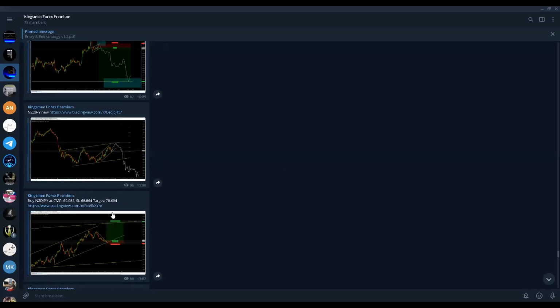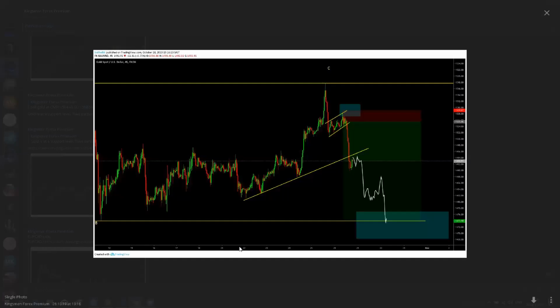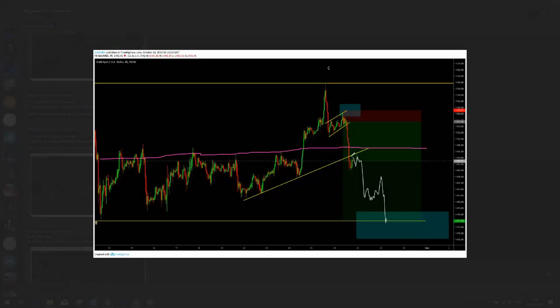Okay, so when gold made it to this level that I mentioned earlier, I made a call to take partial profits and let your other entries run. I saw that we had broken this trend line and we were at a resistance move. It broke and then it was becoming resistance, then to the downside.